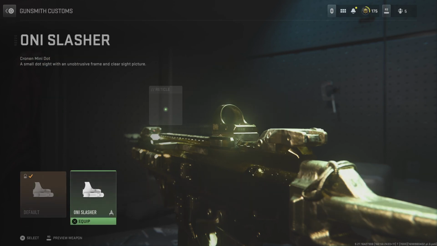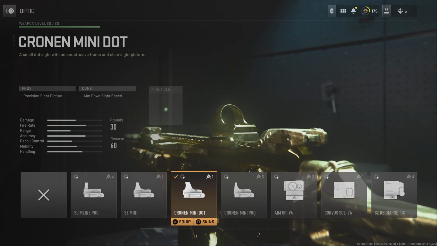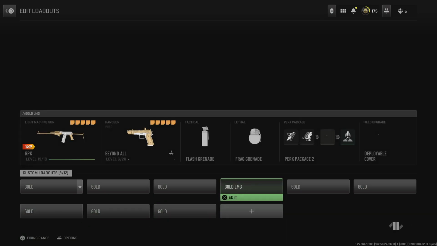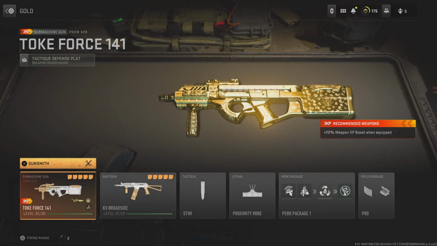Just to increase the accuracy and the range. But you can see there the stats on my gun, the accuracy is in the same ballpark as the firing rate. So next one is what we like to call the P90, even though it's not the P90.